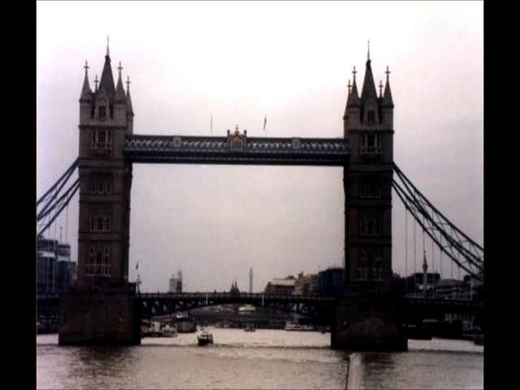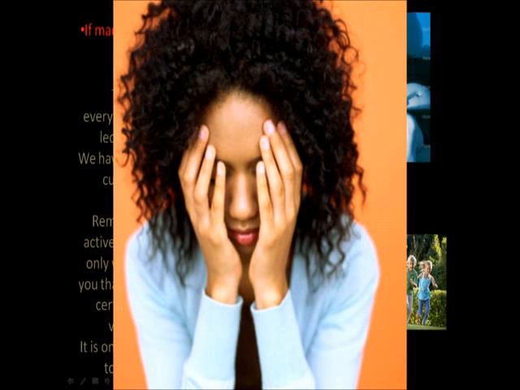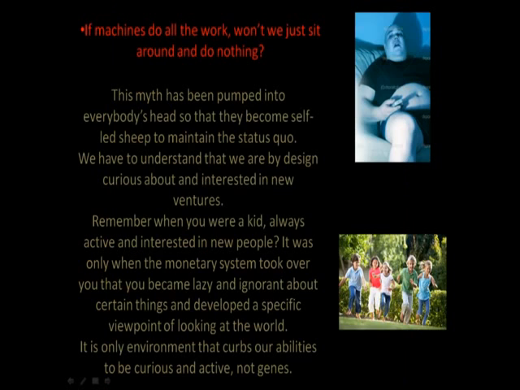Now, look at the social perspective. Why do we consider a guy to be a hunk when he has sex with 10 women, whereas we consider a woman to be a prostitute if she has sex with 10 men? It is all about upbringing. It is all about environment. This is what has been put into our heads since we were young.